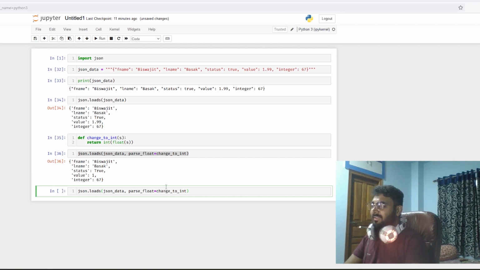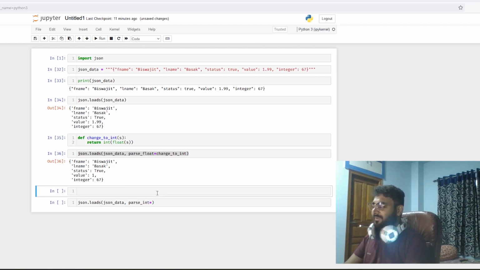Now how can we target this particular integer? It's very simple. Instead of parse float, we will tell this parse int. That's it. Now this parse int will target our particular integer.